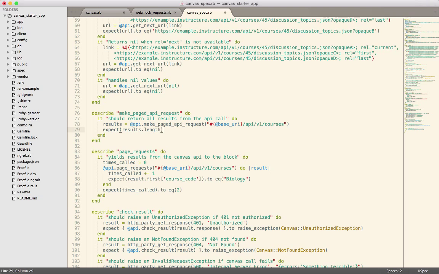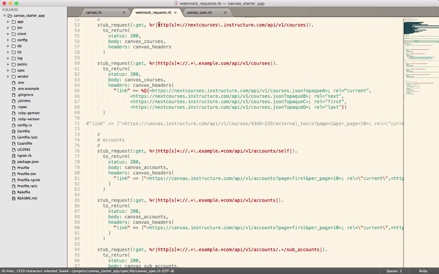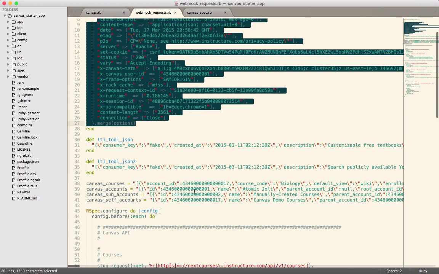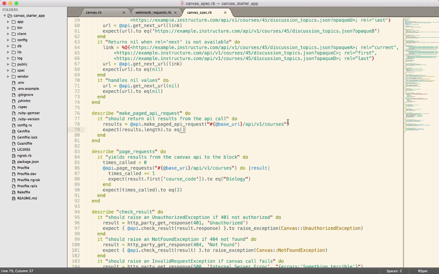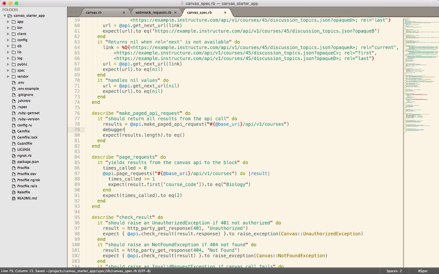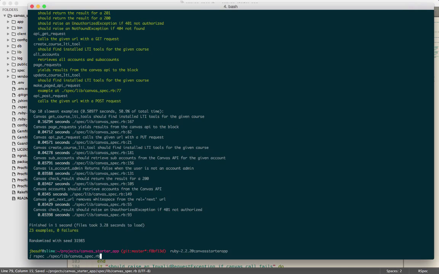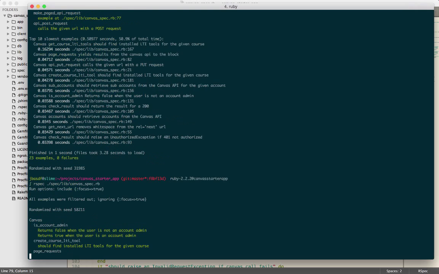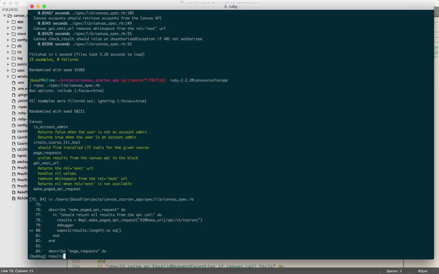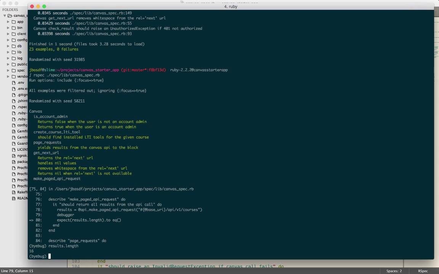So the result length should equal something, and I can't remember how many results there are. So let's go look in the data. It might be easier just to run this once and then count them. So let's do that. All right, so results.length is 16.